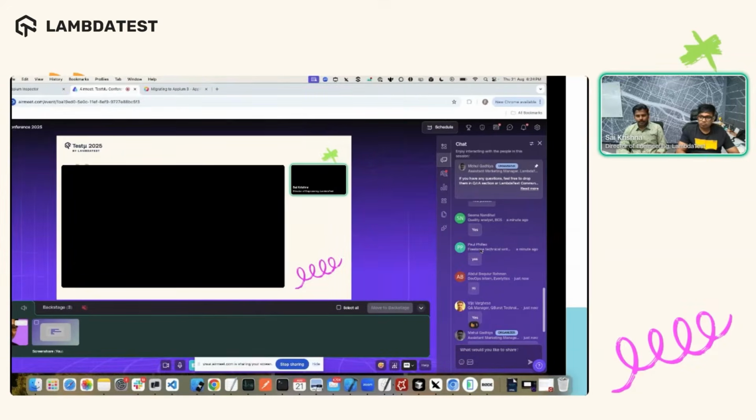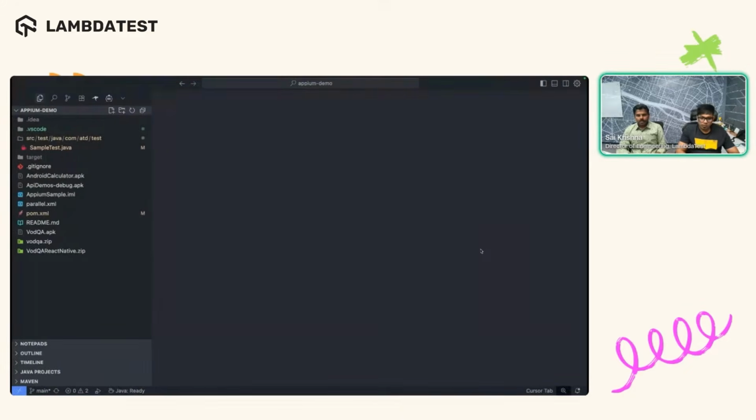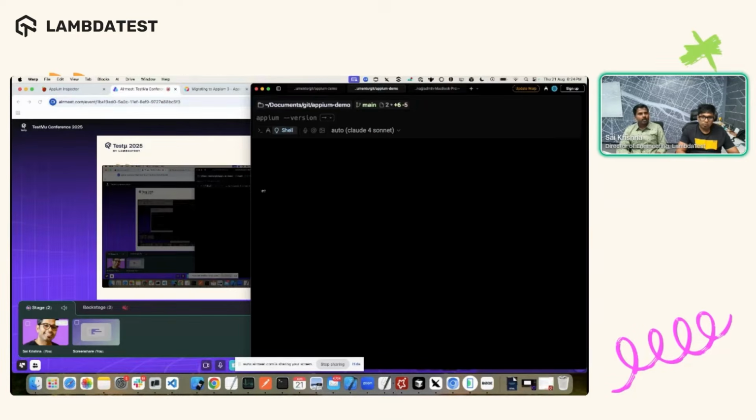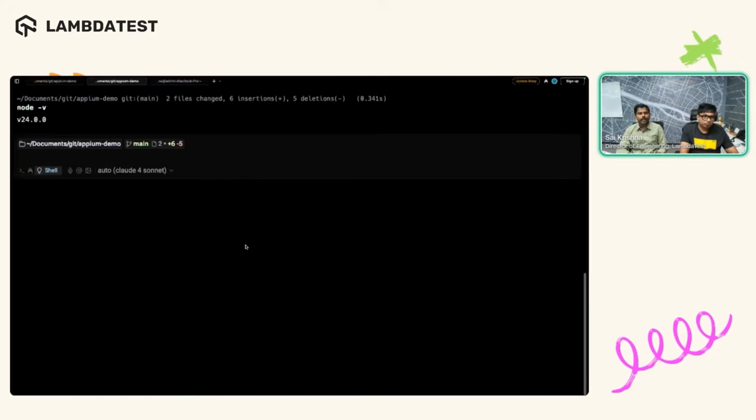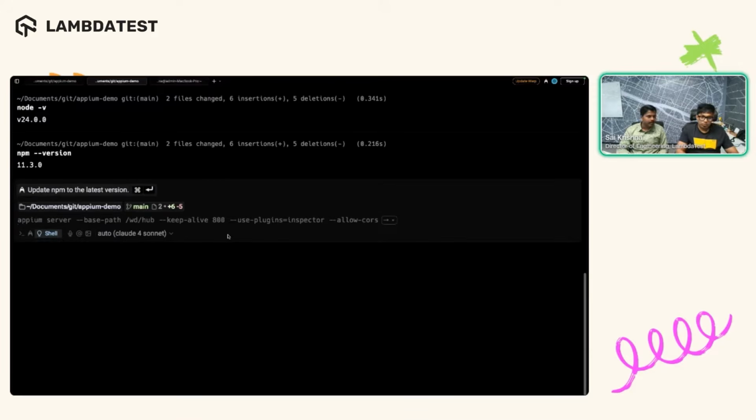Meanwhile, if you are using Appium 2 and you are on a node version less than 20.19.0, you can parallelly look into it. If you have the bandwidth, feel free to upgrade your node version. If you are using NVM, node version manager, feel free to upgrade from 14.x or any other version to probably LTS. Anything above 20.19.0 also works.